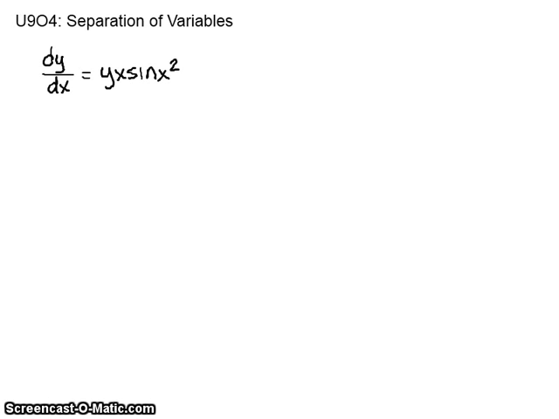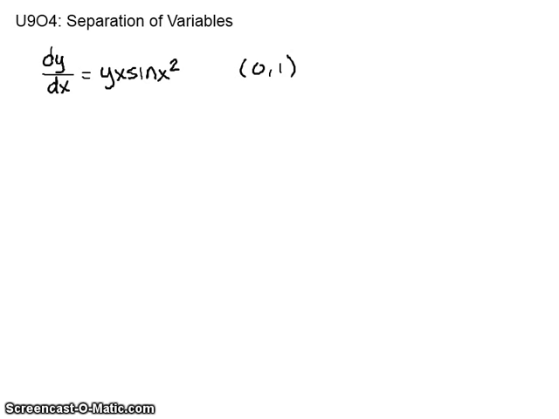So we've seen these when we made slope fields, based on differential equations. Now we're going to actually solve that differential equation. We're going to come up with what function actually has that derivative of y x sine of x squared. Sometimes they'll give you just this and they want the general equation, so we'll have a plus c that we can move up and down. Other times we'll have to find the particular solution, in which case they'll give us some point on the graph. So in this case we're going to say (0, 1). So we want to solve this differential equation, y times x sine x squared, that goes through the point (0, 1).